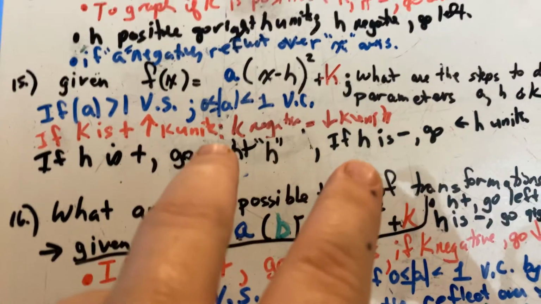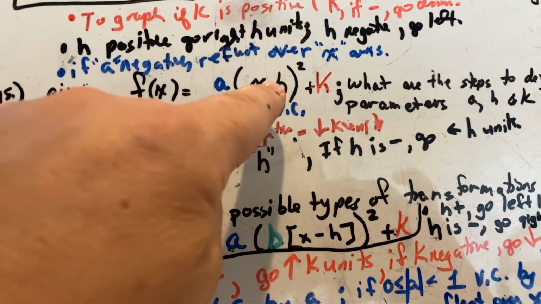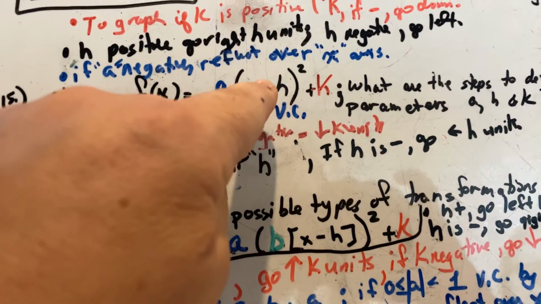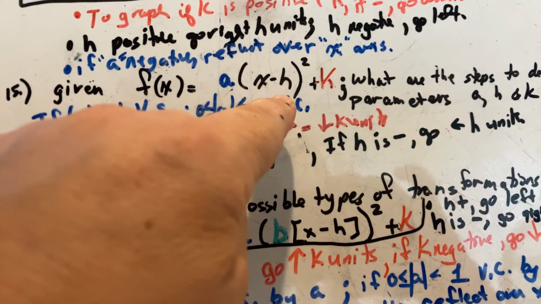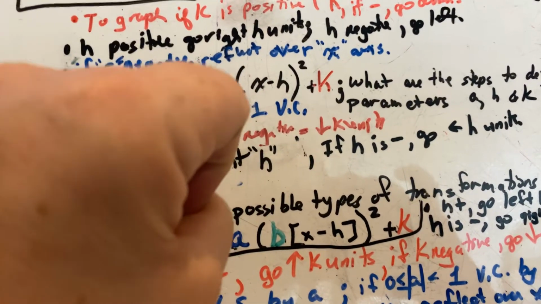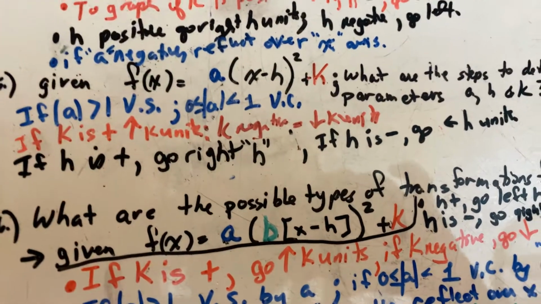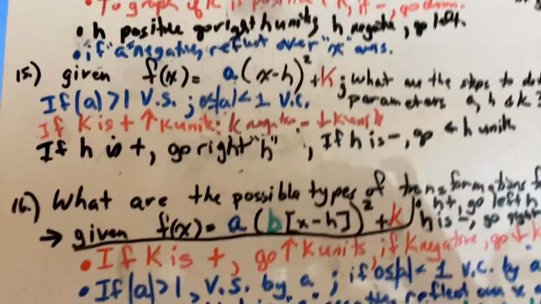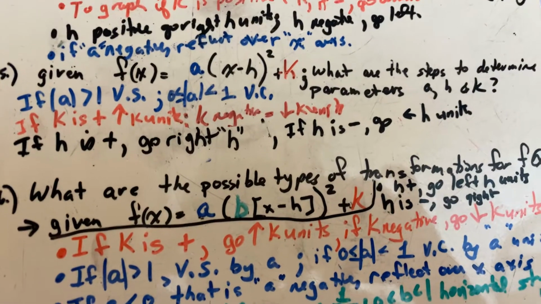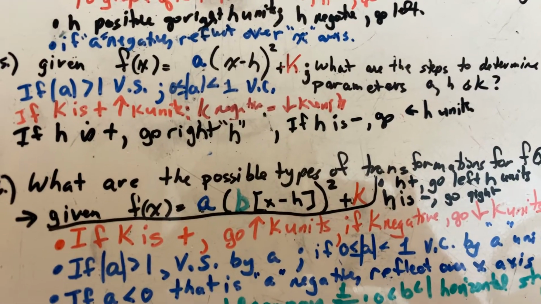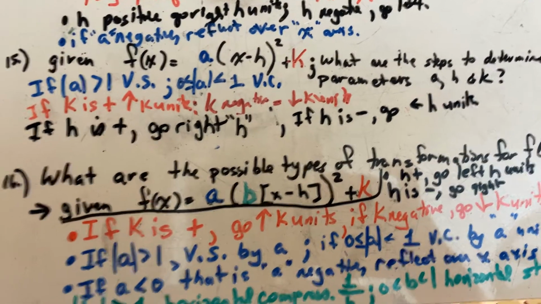Now remember, going back to our formula here, there is a minus in there. So a minus next to a positive is going to appear as a negative. But if I say what is the value of h, you should be able to tell me h is actually positive. So just remember, in the house, horizontal, it's the opposite of what I think. That's our general rule for determining what the transformation has been.